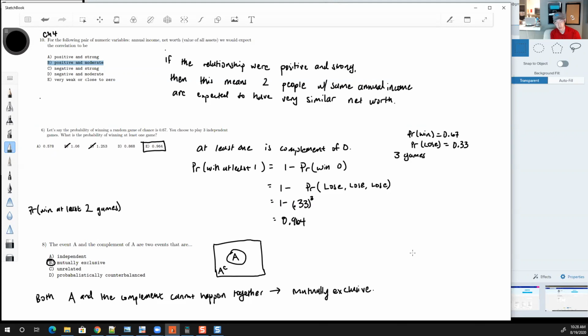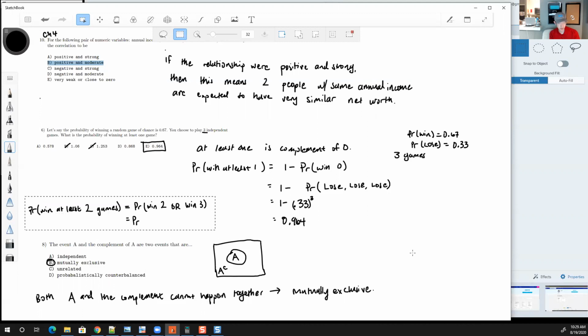Now we have to rely on a little bit of chapter 6 knowledge from the binomial. So winning at least 2 games means we win 2 or win 3, because we're playing 3 games total. It's not possible to win 4. It's not possible to win 2.5. So we either have to win 2 or win 3. Okay. Maybe I should do a new slide of this. I don't think we're going to figure it out.